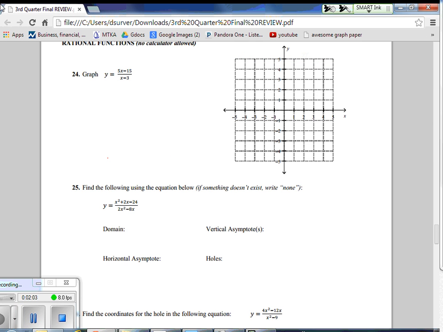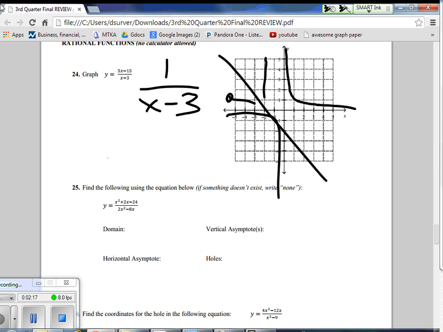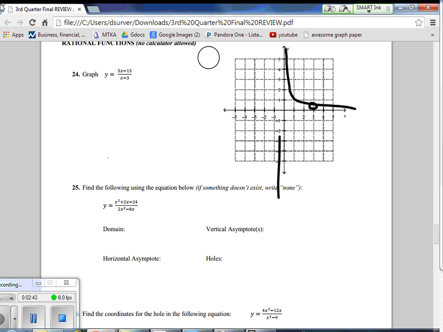What if it had come out to something like this? 1 over x minus 3. Do you remember how that, I like to think of this as a butterfly one. And I can give you a long explanation of why, but if you go like this and then like that, see how it kind of looks like a butterfly? Anyway, if you have this function right here, and it has a hole in it at, let's say, 3, then you go like there, put an empty spot right there. There's my fraction rational function that has a hole in it. That would have been if it had been like this, and this had canceled, and then there'd been a hole at 3. All right, so moving on.